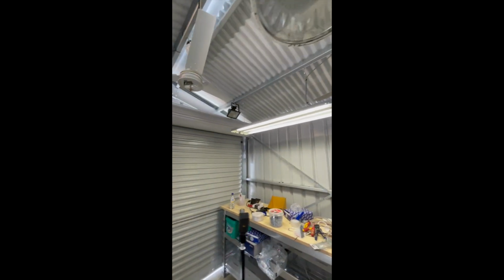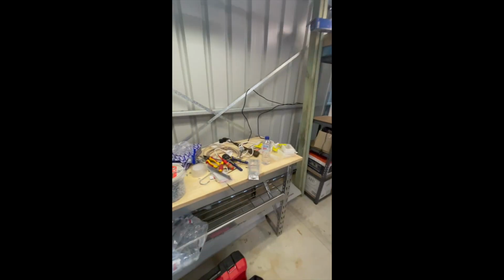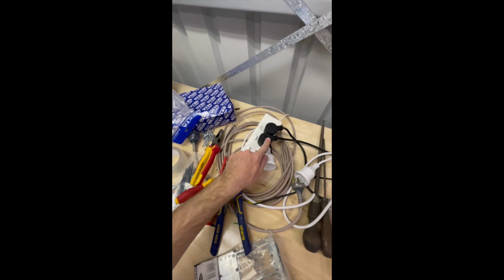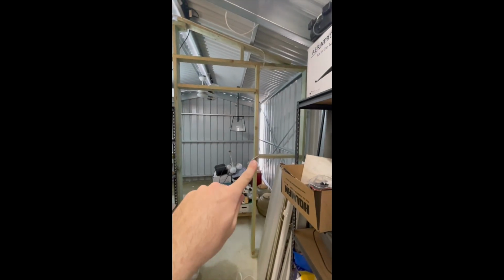Yeah, that's another thing I need to do as well. These fans need constant power and the fluorescent lights don't, so I'd like to get these separately switched. I brought over a switched power board. This is the only one I have. This one is the high bay, and this is just everything. Let's just hit the time lapse, and I'm going to start with this.